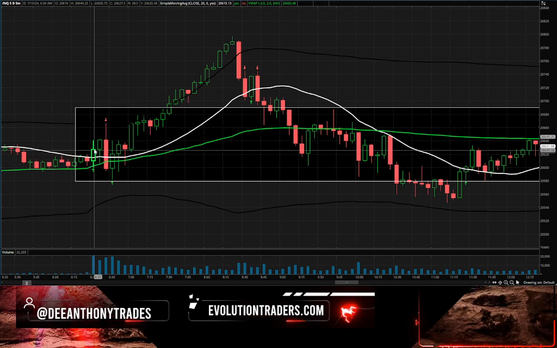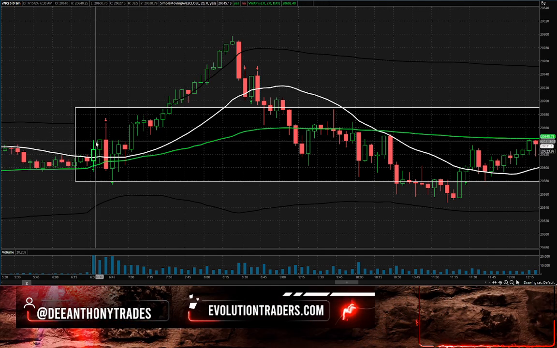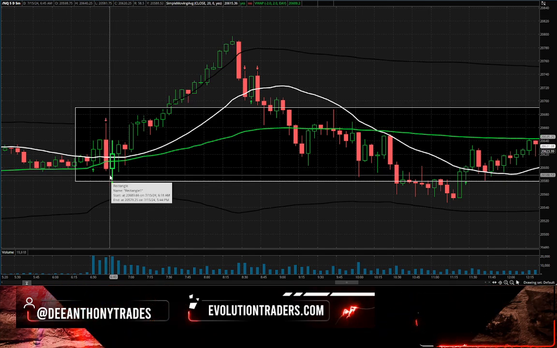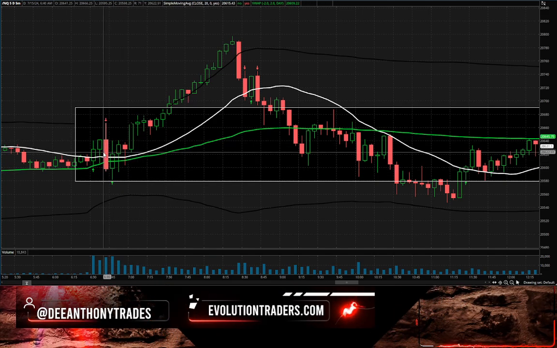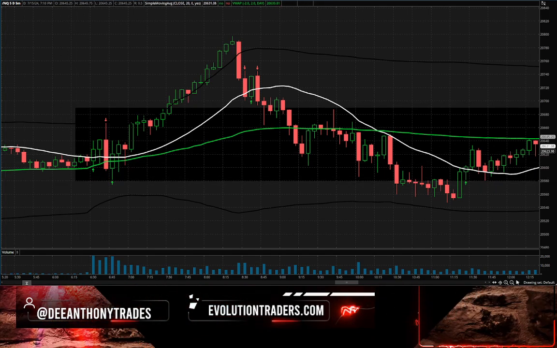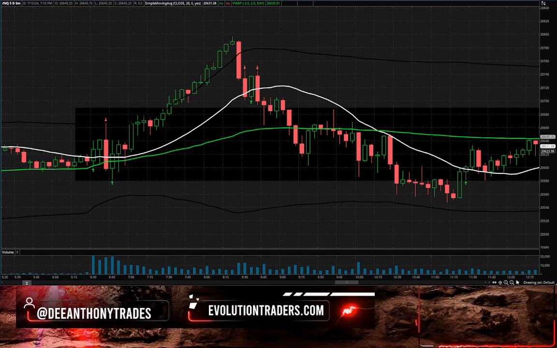Now, if you're taking trades off the bell, maybe you took this one long, maybe you made some cash, maybe you got stopped out, maybe you look to take this short and then you got stopped out. So depending on when you hit the trigger finger, you could have lost one trade, you could have lost two trades.